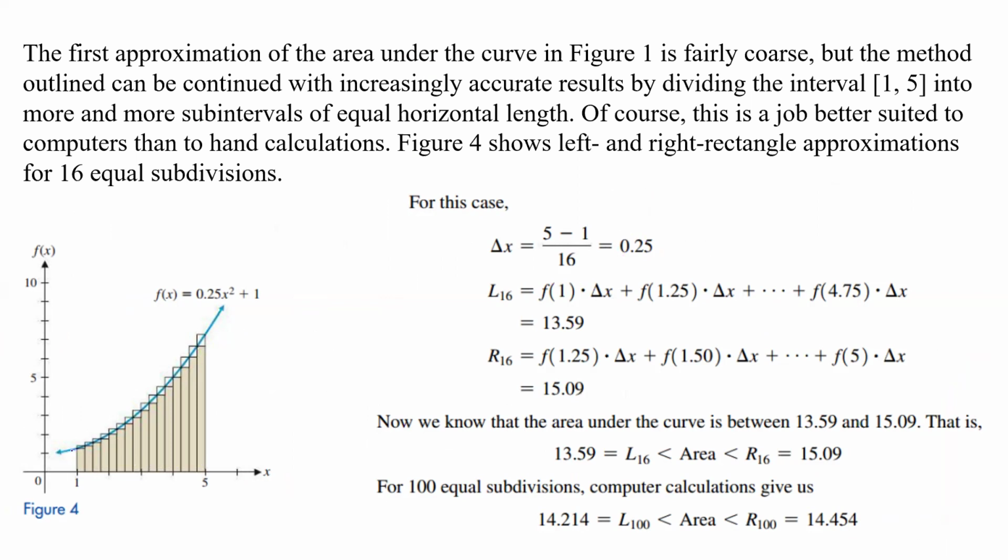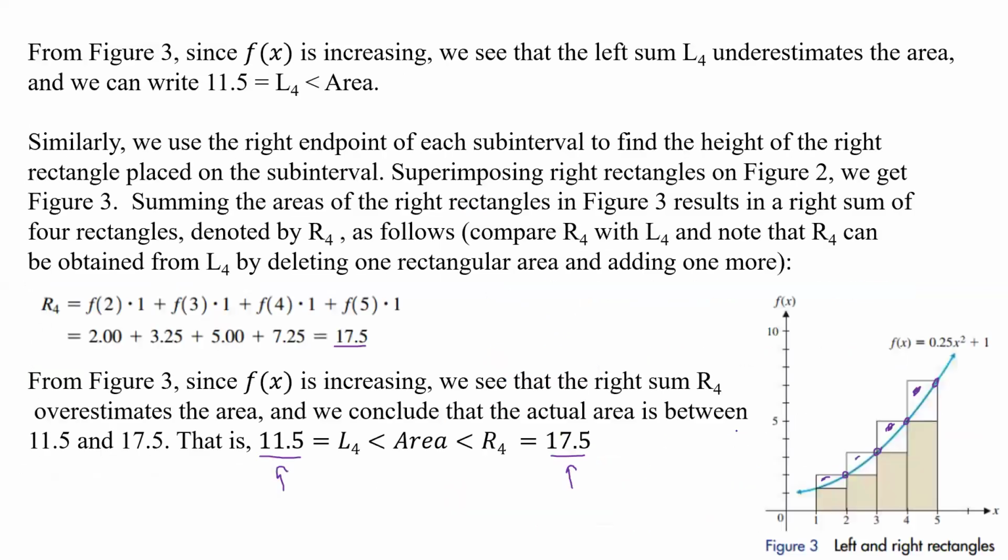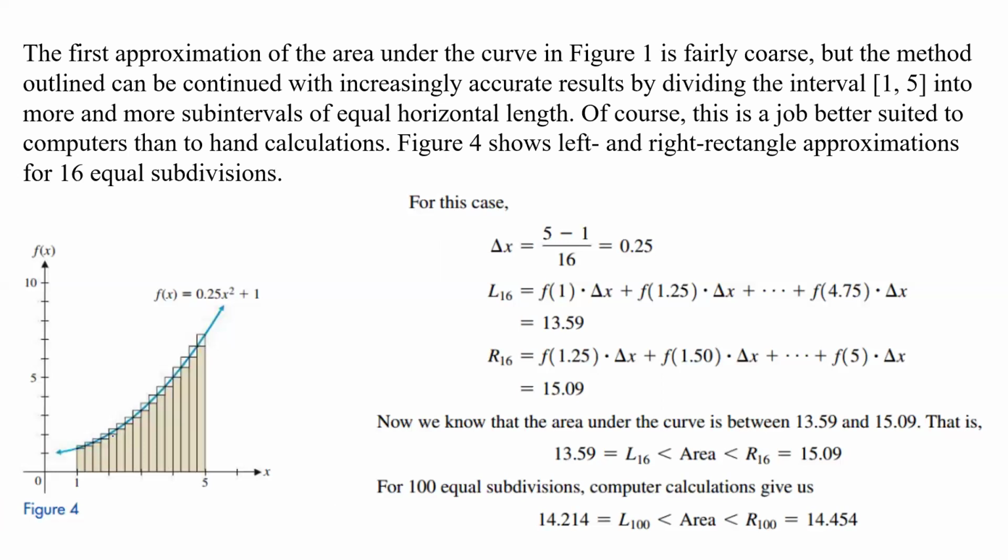But we're still going to find, depending on if it's the right or the left, if it's the left one, we'll find that point and then times the 0.25. And if it's the right one, we'll find that one this way. And so we're going to have to do that for all those. It's hard to see on here. That's why I went back to the other one. But that's what we're going to be doing on all those points. And so we'll add them all up. We skip a lot because there's a lot there. And we find it goes from 13.59 to 15.09.